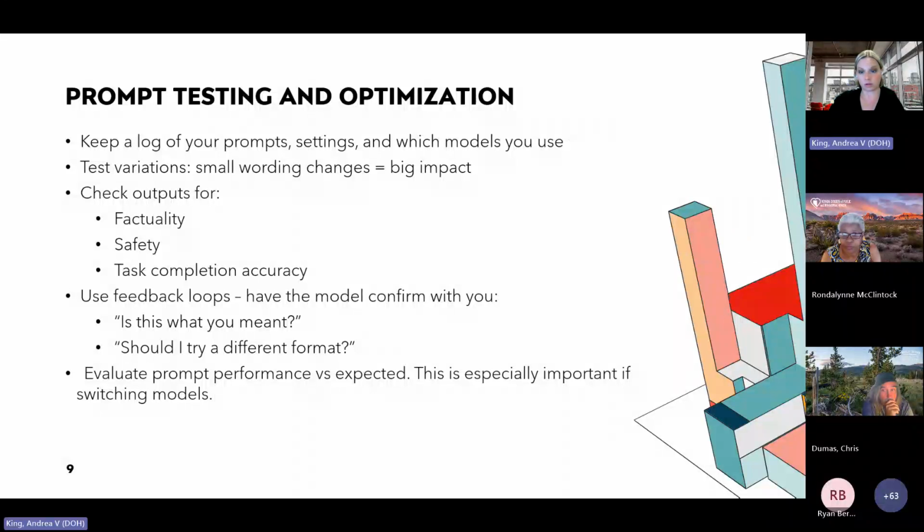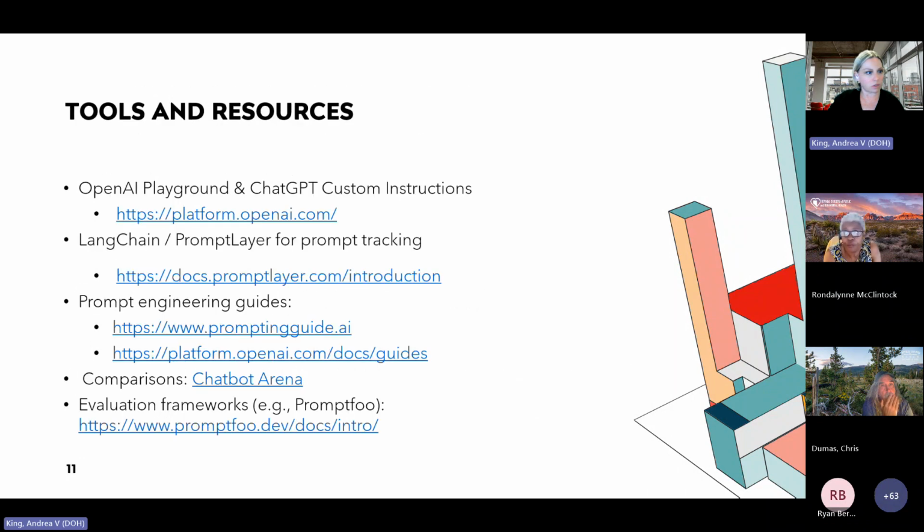Go ahead, Ryan. Yeah, I'm getting the idea of what you're describing. But do you have an example, or is there a good place to go look for example prompts? Yeah, I've got some resources. Let me pop to the end here.